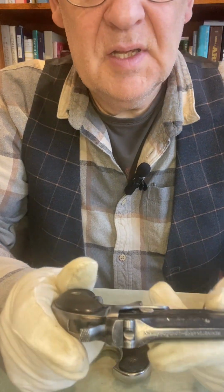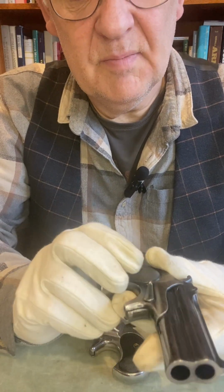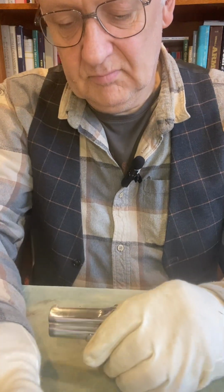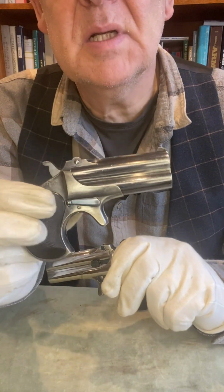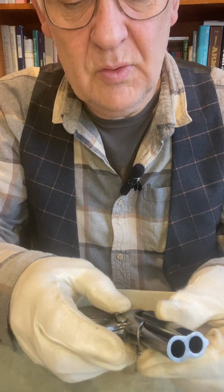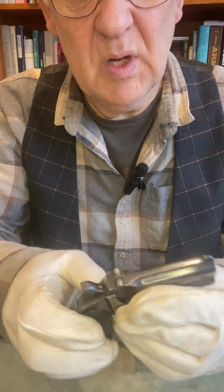Now there is some rumour that these were used by the Special Operations Executive as close-up weapons during World War II, and that stocks were bought up, very much of the later model, for agents travelling abroad. Because if you were a lady and you were challenged for your papers and you had absolutely no way of getting out of the situation, you fire this even within your handbag. It's going to go through, and it's probably going to upset the German stormtrooper who happens to have stopped you and wants to know where you're going and where your papers are.